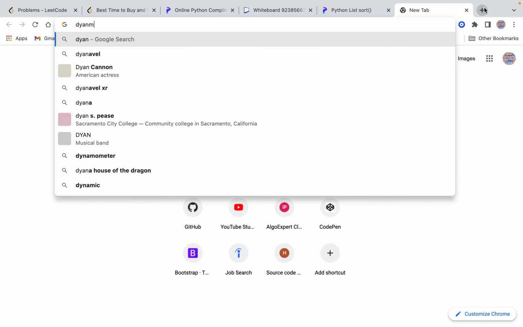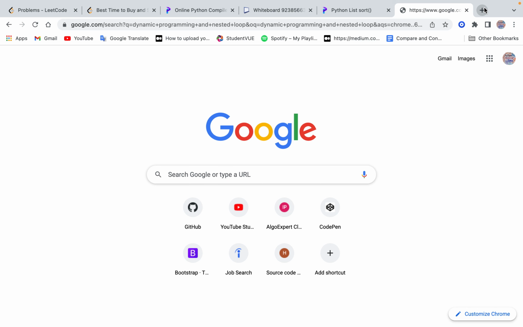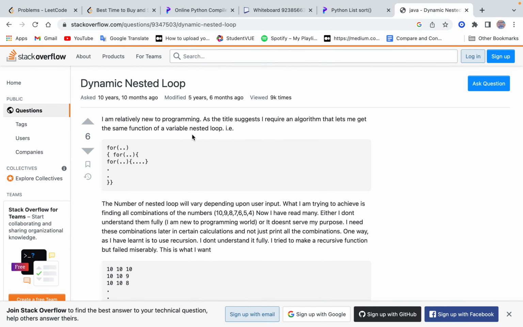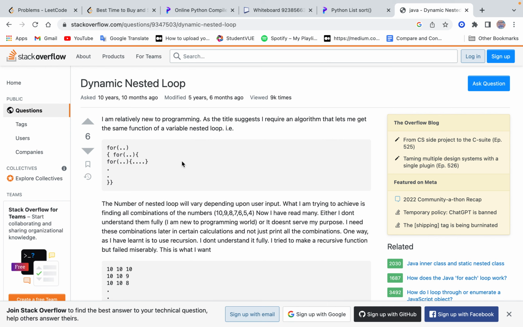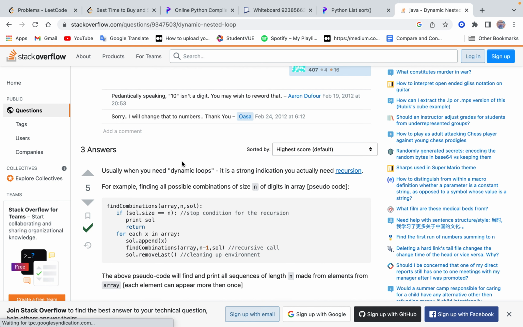Let's see if we can use dynamic programming. Okay, so we need recursion for this problem?